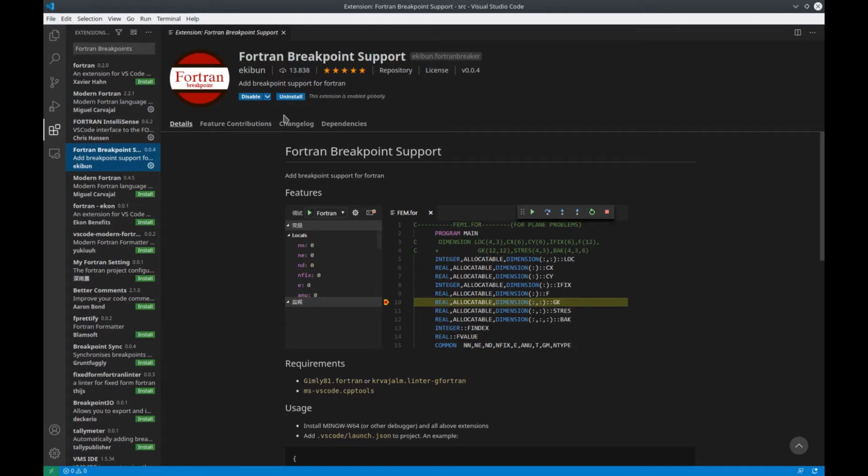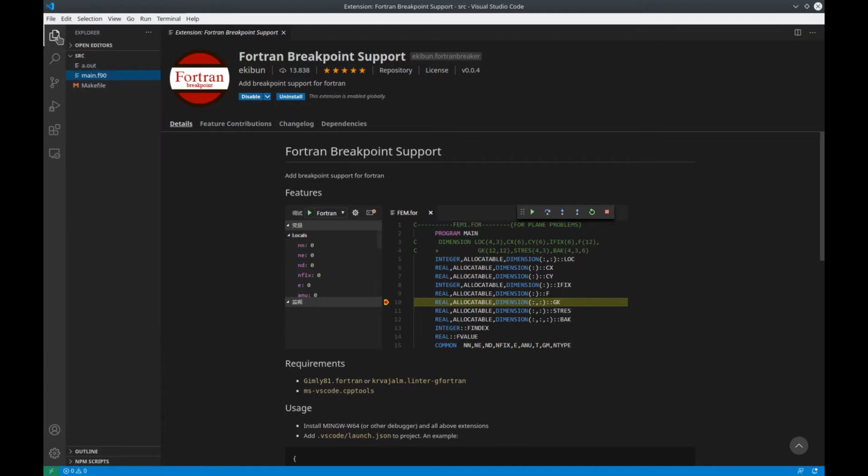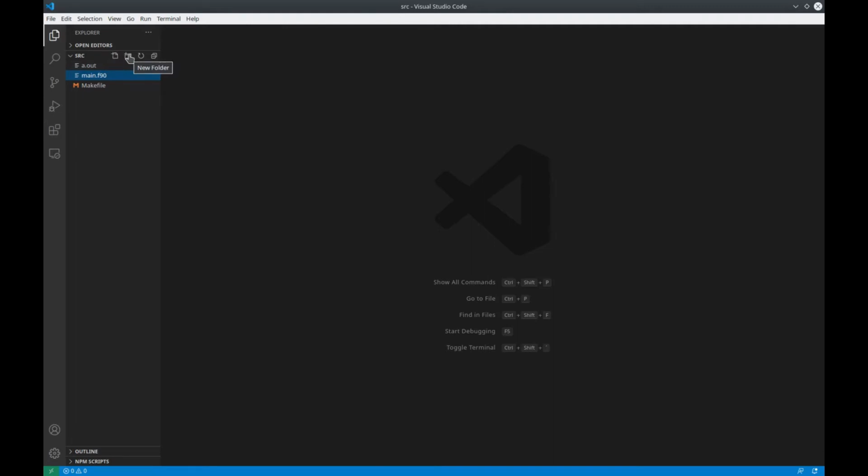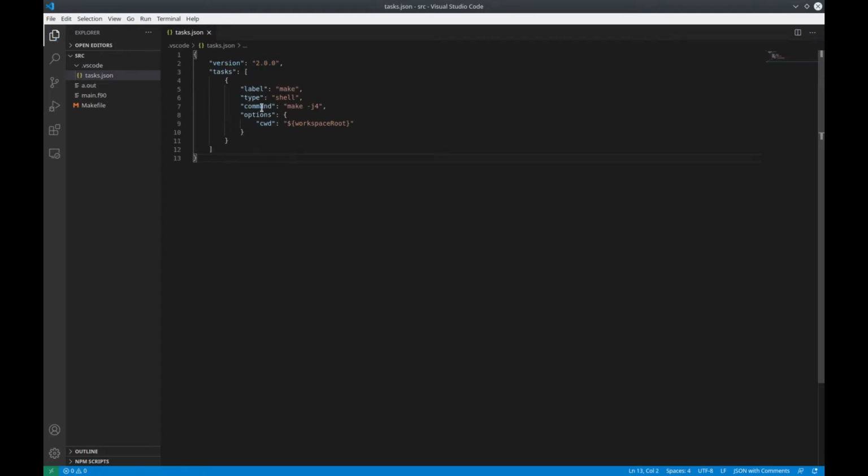So after you have installed these extensions properly, we will have to do some basic configuration for our project. As already shown in the last videos, we would want to set up some tasks.json file for the compilation process. So we create a new folder, the .vscode folder, and we create a new file that's called tasks.json. And now we just copy and paste the tasks.json from our last project over here. And this, as I already explained in the last video, does nothing more than tell Visual Studio Code to run a certain task when executing the task command. That is, in this case, called make.